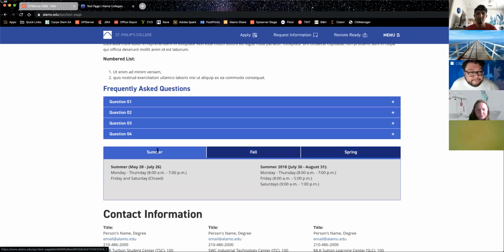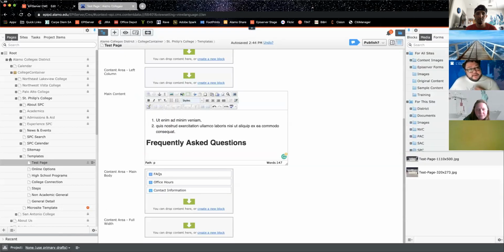So going back to the Episerver system, to edit a block, you will have to go to this menu that's within the block here. And most of your blocks are going to be in the content area main body section here. I know it's kind of confusing. You think this is the main body of the page. Well, technically it is. It's actually a separation. So this is the main content of your page, but this is within the main body of your page, which is where your blocks are housed.